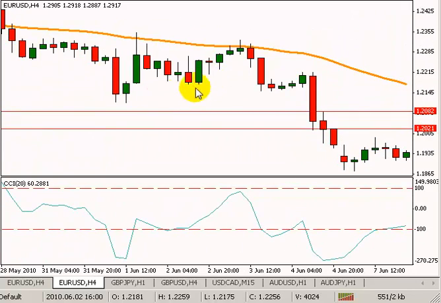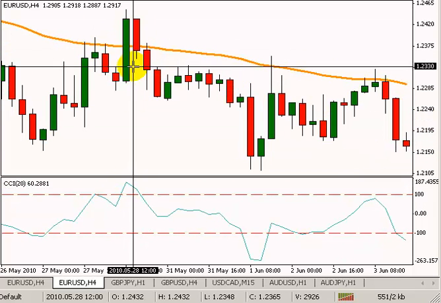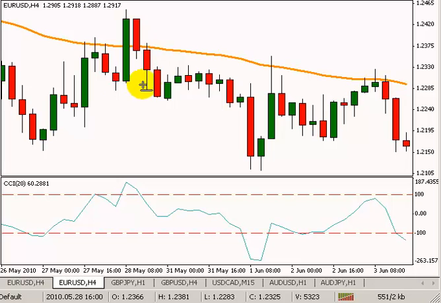We can go back here to when the market was trending very nicely, and we can see sell signals in place. So here we had a sell signal, basically. Price caused the CCI to go above the 100 level. Once it did, we're looking for a breakout below the closest swing low or sub-swing low. In that case, it's this candle right here. Price broke out, and then you'll see here that we had a nice opportunity.